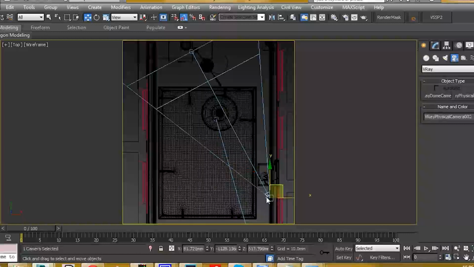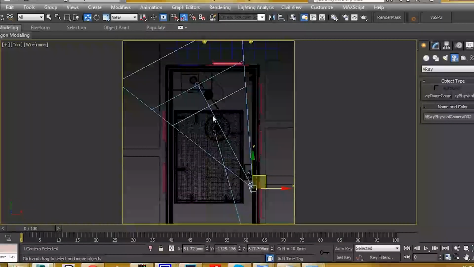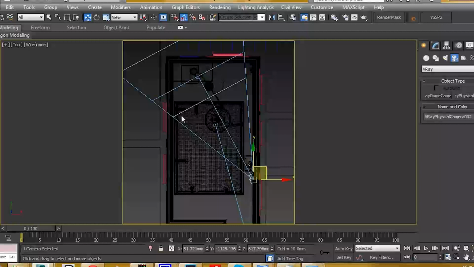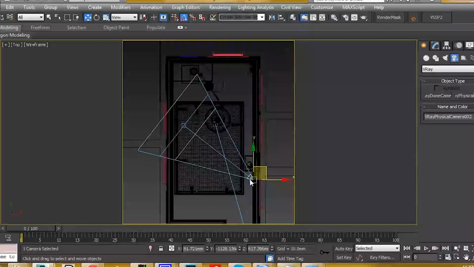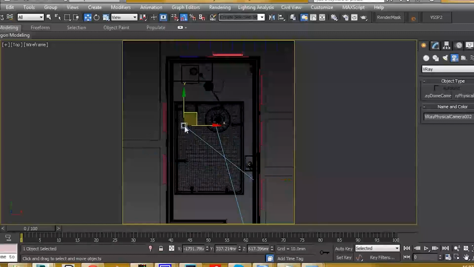Select the camera again, and what's going to happen here is you can see this line here of the camera. This will be pretty much blurred, so the light will be blurred here and it'll fade off to our main focus of the console table. So if we were to move this target around, for example, you can see this would be pretty much blurred in the foreground and our main focus would be over here. Just move this back to the console table.